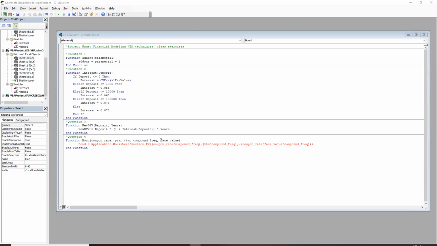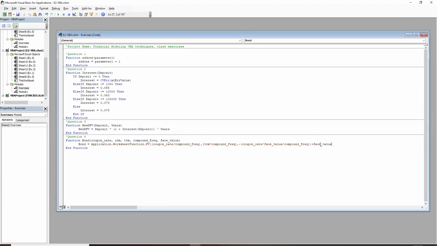the second term, face value divided by 1 plus yield to maturity divided by compound frequency.